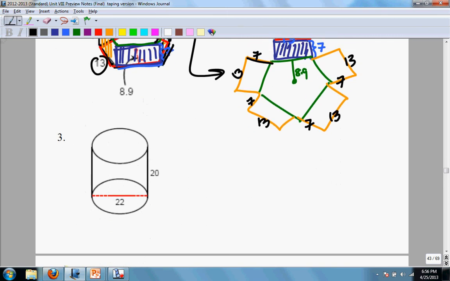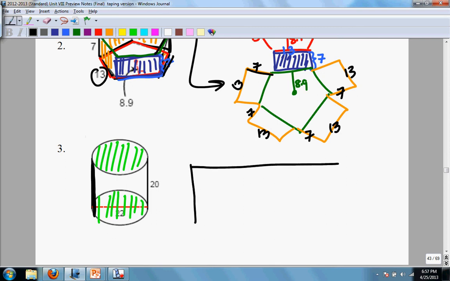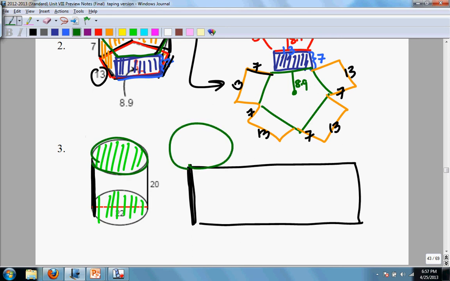Cylinders are very, very easy to draw. Cylinders simply have 2 circles. And if you imagine slicing right down the edge of this can and laying it flat, I hope you can see if you were to lay this flat, technically it would just be one long rectangle wrapped around. So if you undo that seam, then you have one circle on one side, another circle on another side. Doesn't really matter where the circles are position-wise.